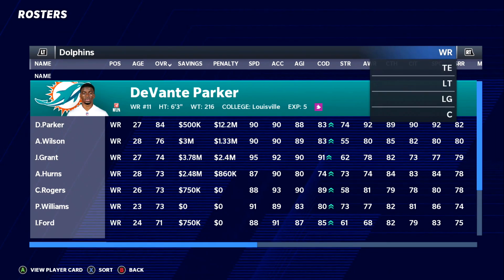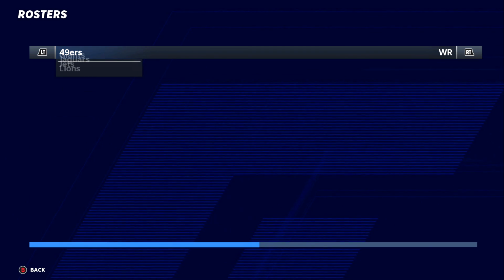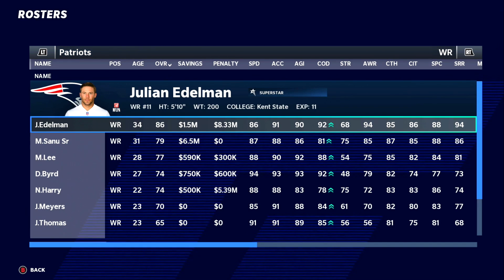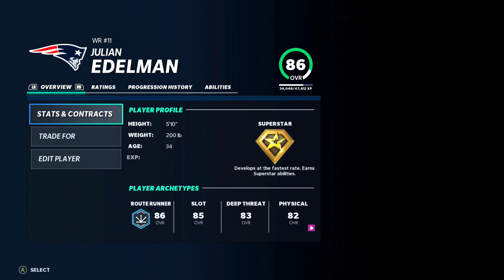Okay, so first things first, let's go get an easy guy really quick. Let's go get Henry Ruggs the third. We're gonna go after Mr. Beast of the East, Julian Edelman. He's one of the guys that you could use to do this. You could use several other guys to do this as well.